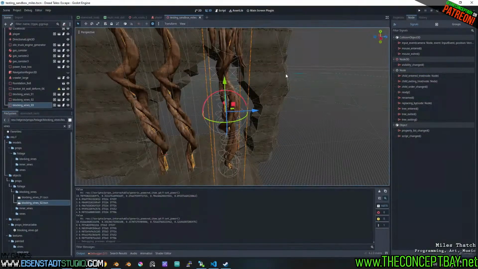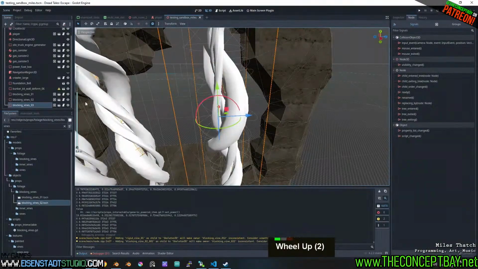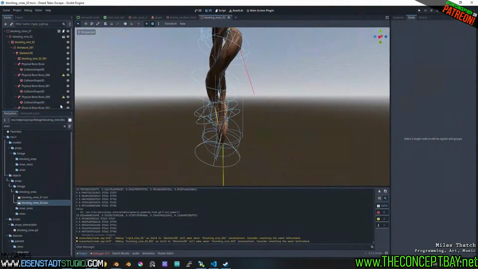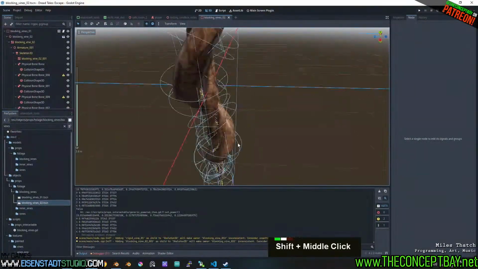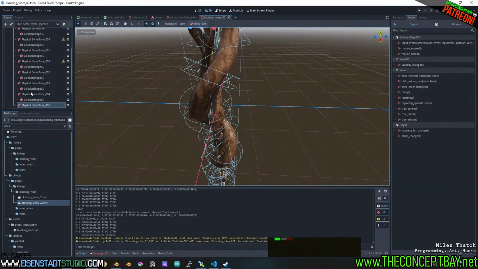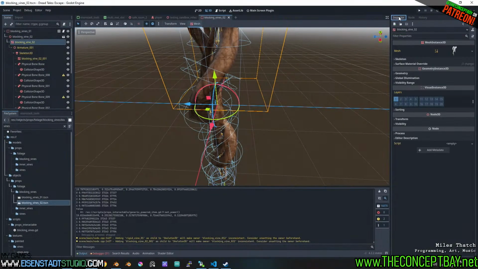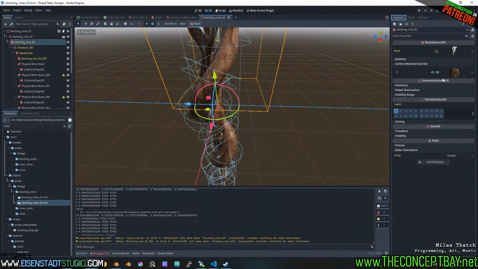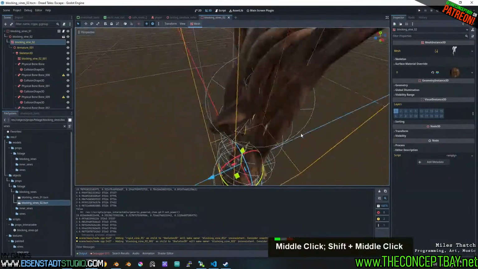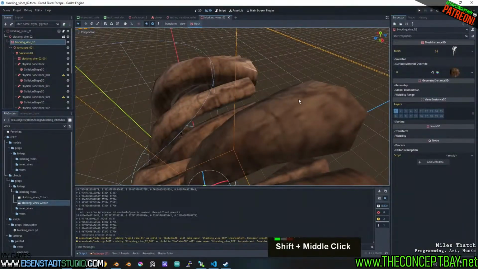All right, let's see this. That is to be expected. What happens here? Blocking vines. No, it still has the material on it. That's quite curious. But it's not supposed to be using this material.